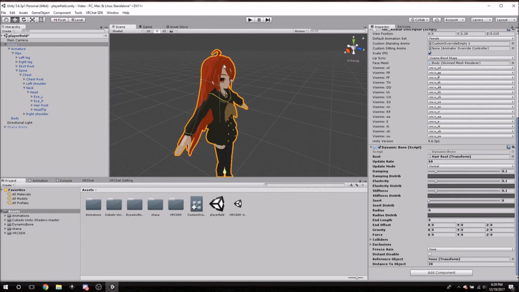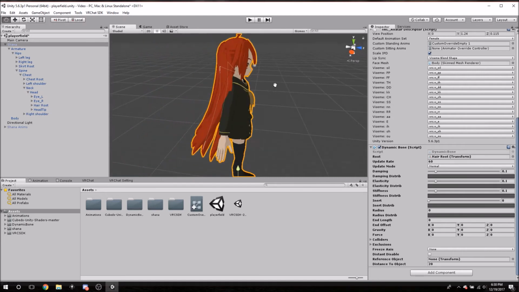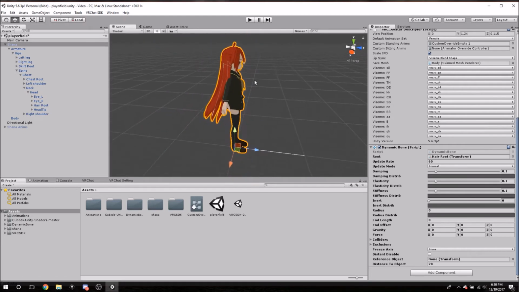If you didn't use Cats, good for you. It's definitely going to look a lot better. Cats simplifies it way too much. Anyway, back onto this. This is a very complicated menu. I recommend working with this in the play mode, also in VRChat itself, because there are a lot of options here to work with. I actually don't remember what settings I used on the test version, but that's okay. I get to show you guys how to set up hair, I guess. Fun. It is a pain sometimes. But yeah, let's get to that.